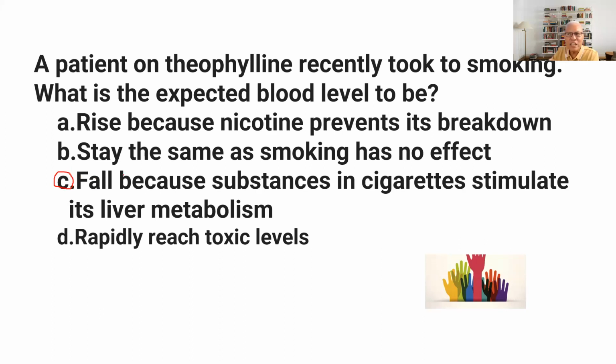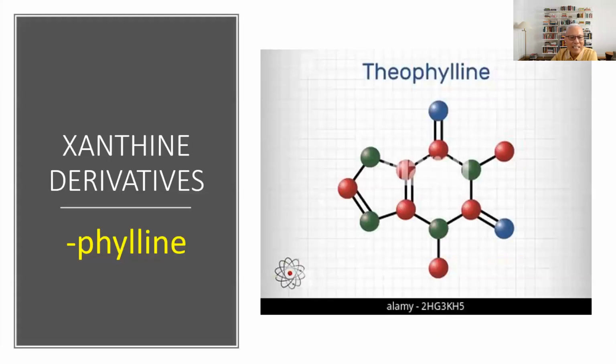Nicotine increases the breakdown of xanthines in the liver. So if nicotine increases the metabolism of xanthines, then the xanthine dose must be increased in patients who continue to smoke while using xanthines. Unfortunately, this is a fact. A lot of our COPD patients still smoke, despite the fact that they cannot breathe in between. So remember this, that the dose has to be increased in patients who continue to smoke, because nicotine increases the breakdown of xanthines in the liver. Okay, so this is a good segue to our discussion of xanthines.